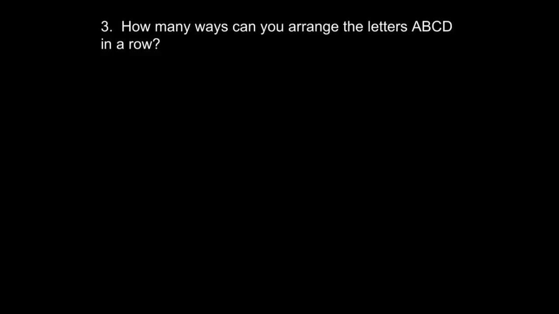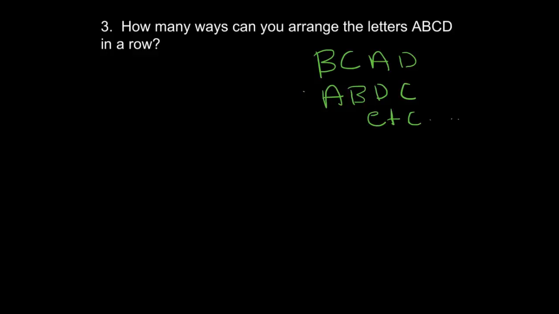How many ways can you arrange the letters A, B, C, D in a row? One of the things you want to keep in mind is that there are different problems you can ask, but most of them map onto a previous problem you've already done. For instance, that problem we just did about arranging three people in a row at Fenway Park, this problem is pretty much exactly the same, except rather than people we have letters, and instead of 3 of them there are 4 of them. One arrangement would be something like B, C, A, D, and then of course there's A, B, D, C, etc.